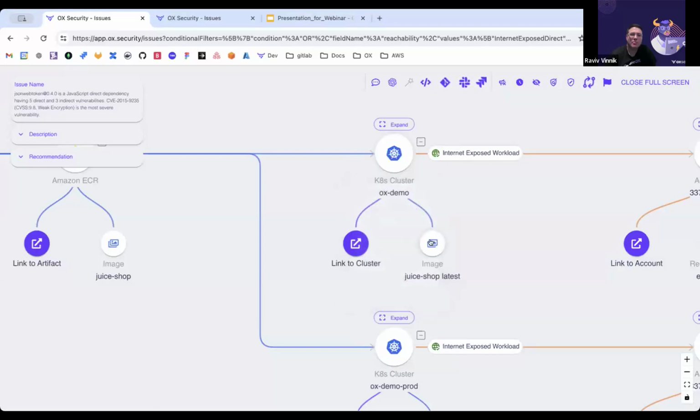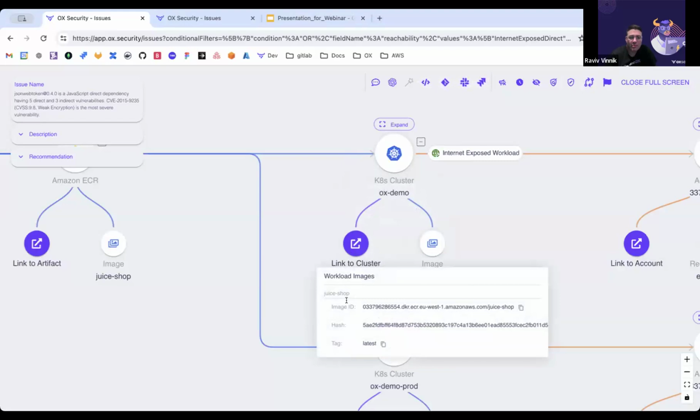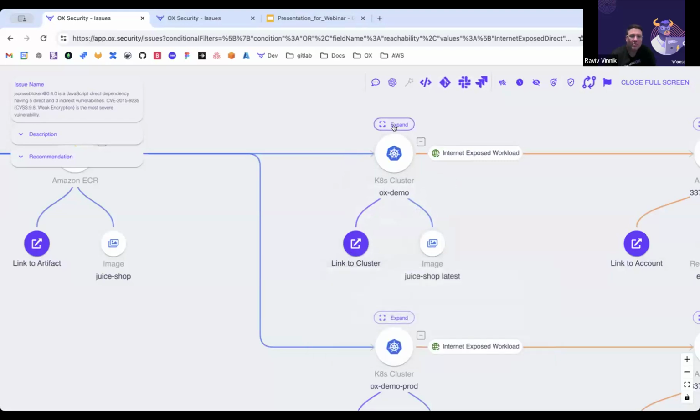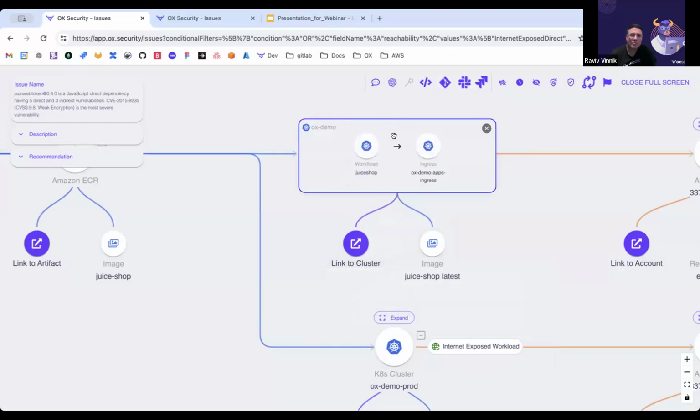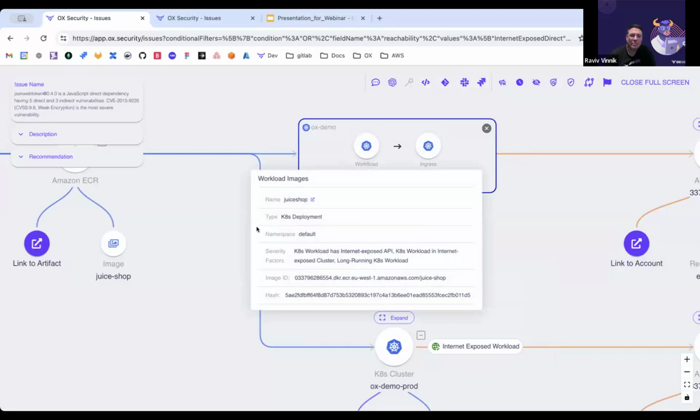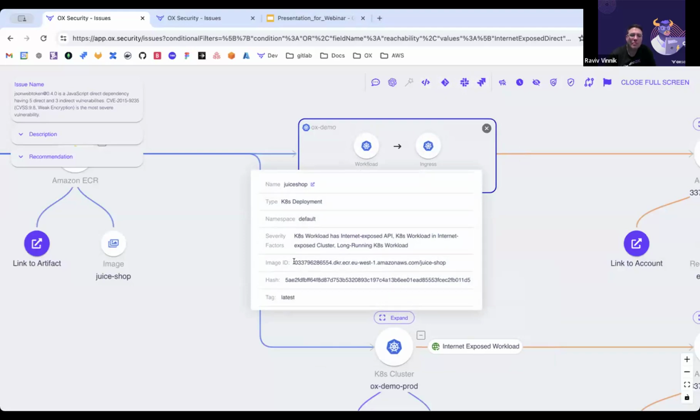To view the specific workloads that have this image as part of them, we will expand the Kubernetes node, and we will get a list of workloads. In this specific example, we have a Kubernetes deployment by the name Juice Shop, with a link to the console, that is using the Juice Shop image with this specific hash and tag.